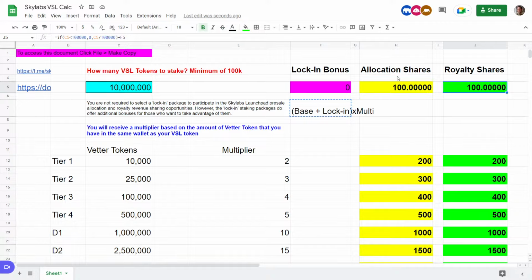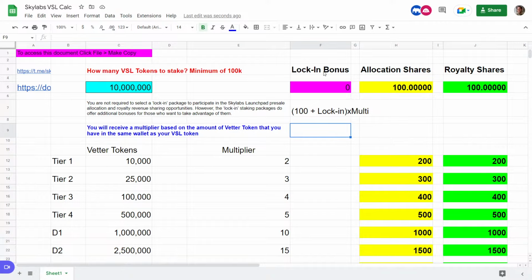They are one and the same, mathematically. They're different, but they're one and the same mathematically. So this is your base share. This would be 100. So your base shares are 100.